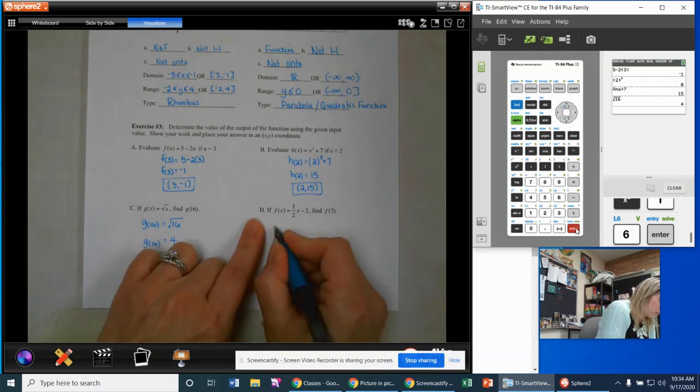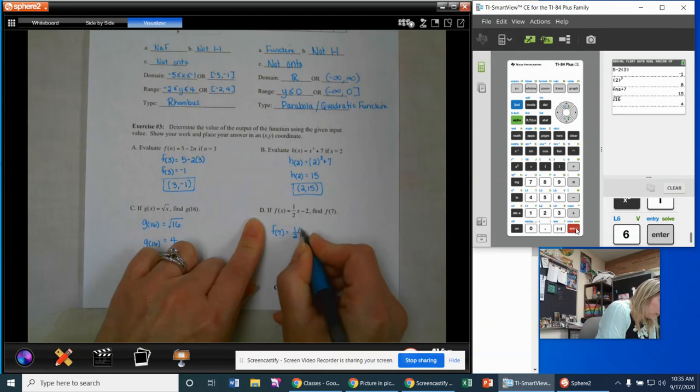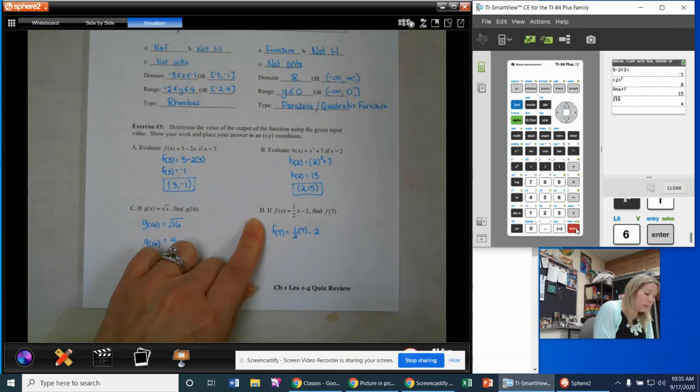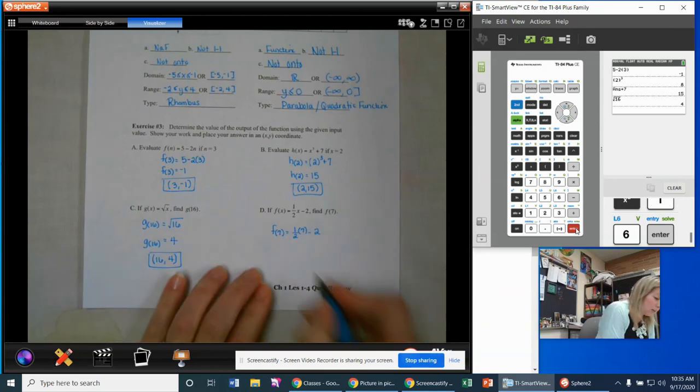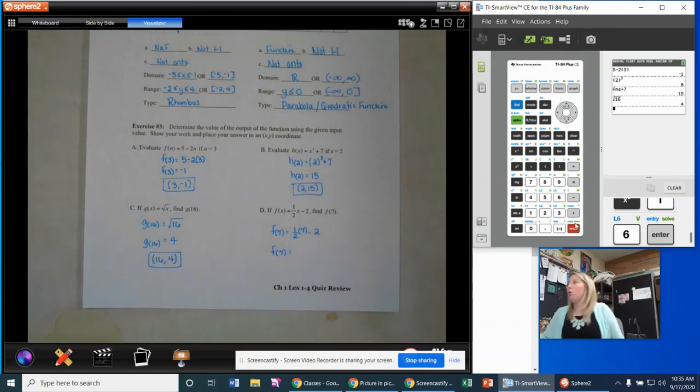And of course, last but certainly not least, f of 7 equals 1/2 times 7 minus 2. Well, since I can't take half of 7 to get a whole number, turns out I'm going to get a fractional answer, which hopefully we are comfortable with, because we're going to see that a lot this year. Now, fractions are division problems, so the way that I type it into my graphing calculator is front parenthesis 1 divided by 2, and there's my fraction being multiplied by my whole number of 7. And then, of course, my -2.